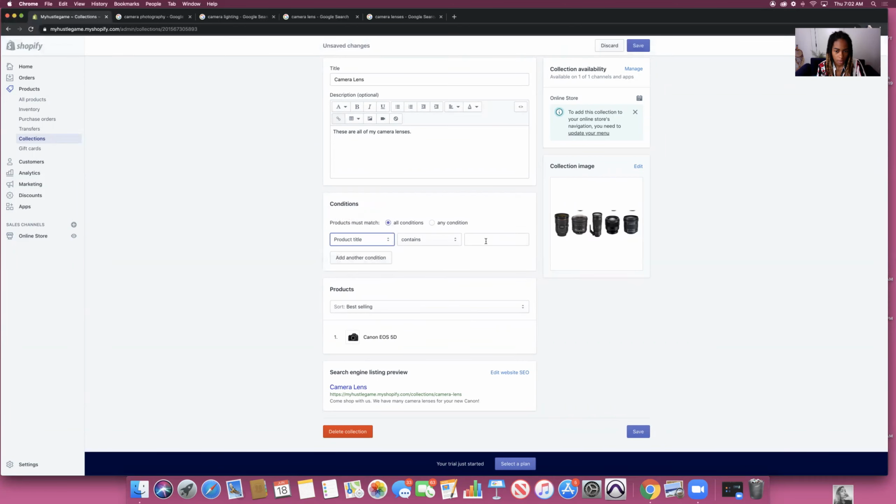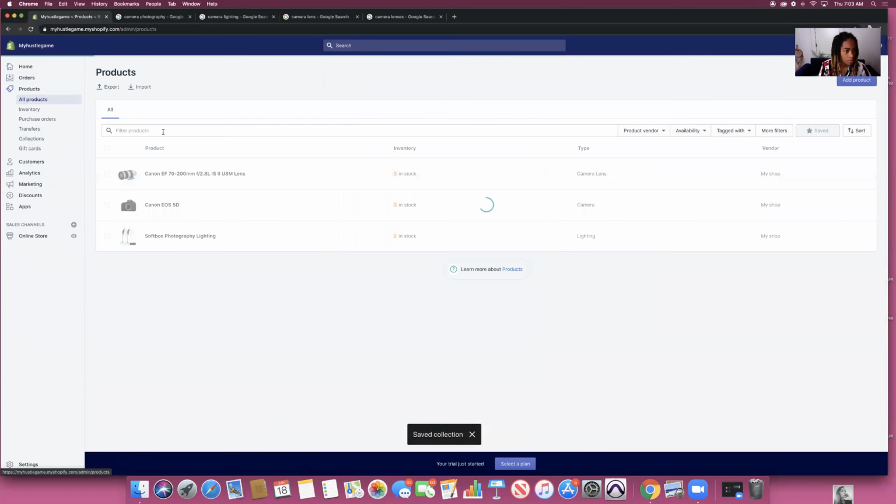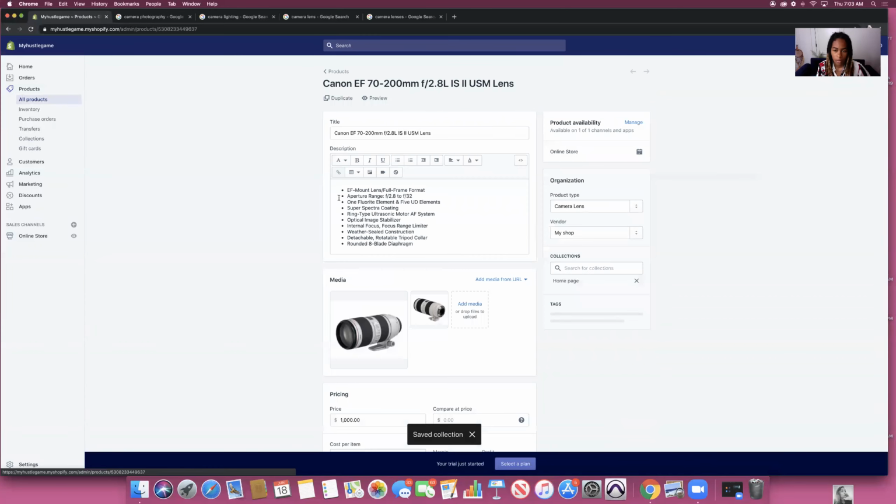The product title contains lens right now. So now let's go to products. There we go. So now if we want this to be in the collection, we're gonna want that on the home page too, because you're gonna want everything on the home page. But now we actually have it in the camera lens collection. So every time they type in camera lenses, all of the camera lenses will show up there.